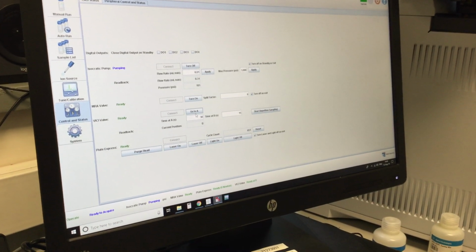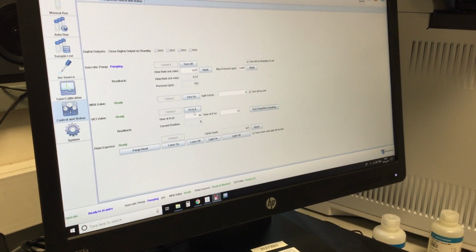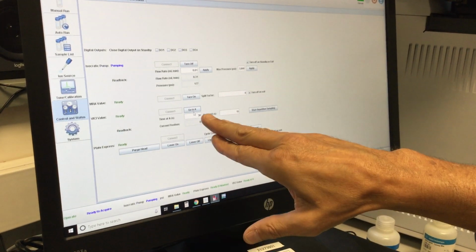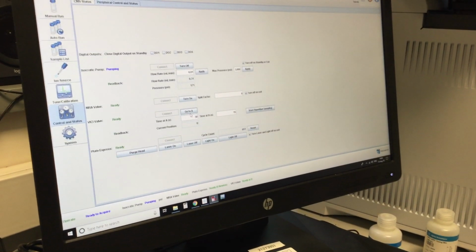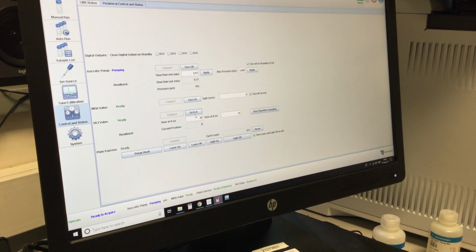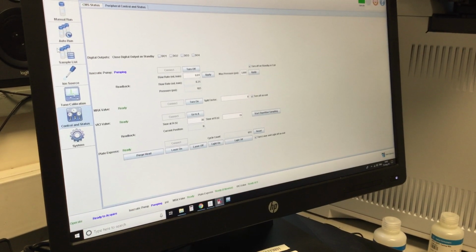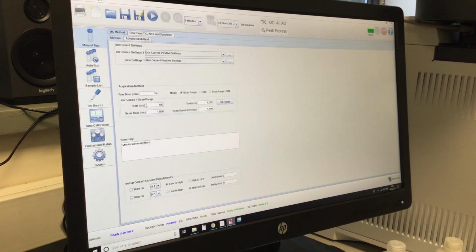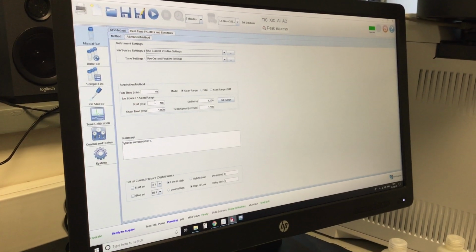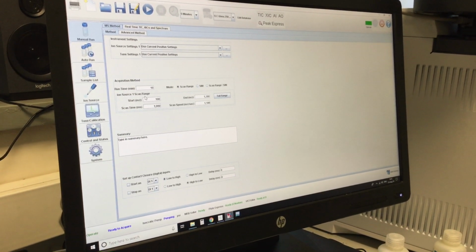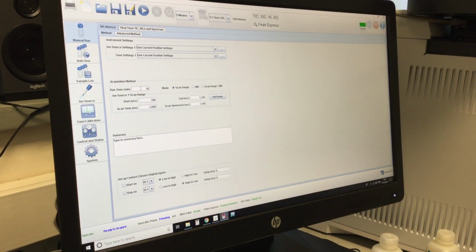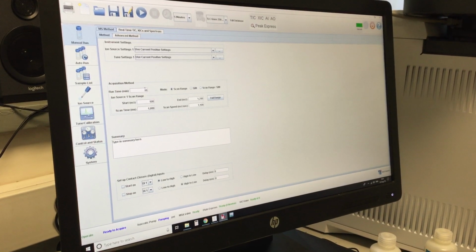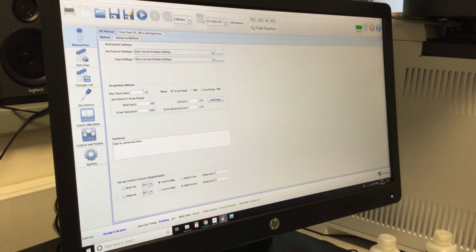So actually when I start the run, two things should happen. It should turn on this thing, and you should hear the other valve go to A, and it should stay there for 30 seconds. So we'll just make sure that does work. So now if I go to my run, I set my mass range, so whatever that's going to be, I can leave it like that for now. This is the time I'm going to be actually running for, so this is the whole experiment. However long your reaction is going to take.